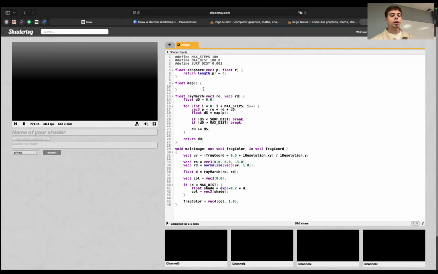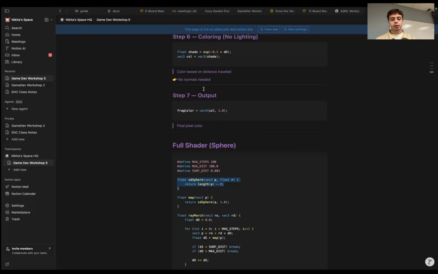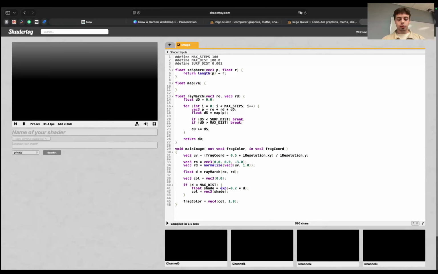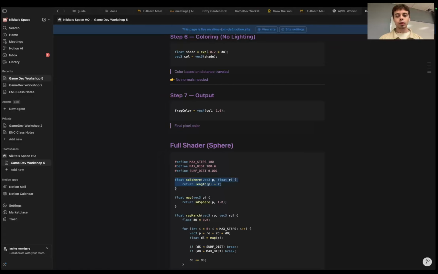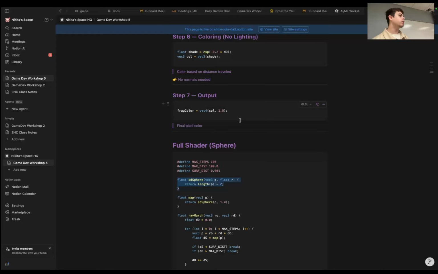So our map function is gonna take as input a vector 3, because we need to give some world space coordinates to explain to our map function where we currently exist in the world. Vector 3 p. And then inside the map function, we're gonna just return the SD sphere, since we only have a sphere in the whole world.